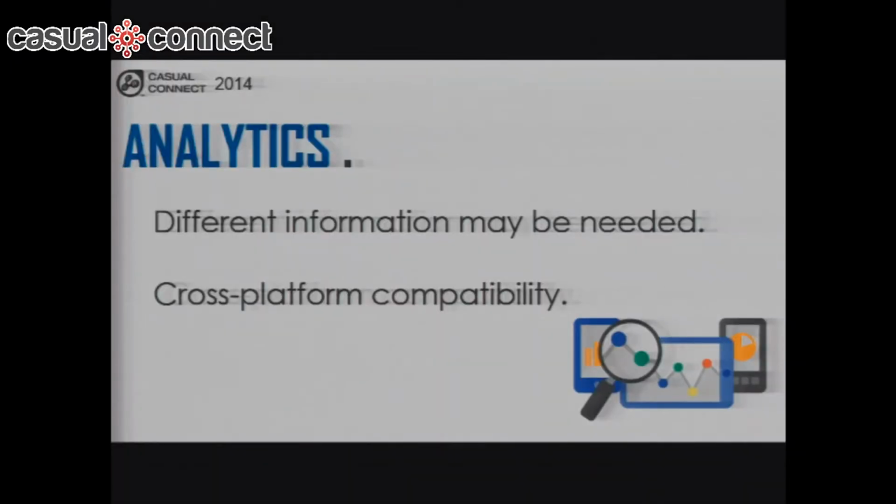Analytics. On this part, we actually had not too many problems. Most of the analytics remained the same, but we did have to add some more information, such as the device type the player is running on, maybe other mobile-related information. Most of it worked perfectly, but we had to take into consideration that we are running cross-platform, and make sure that everything works on each system correctly.